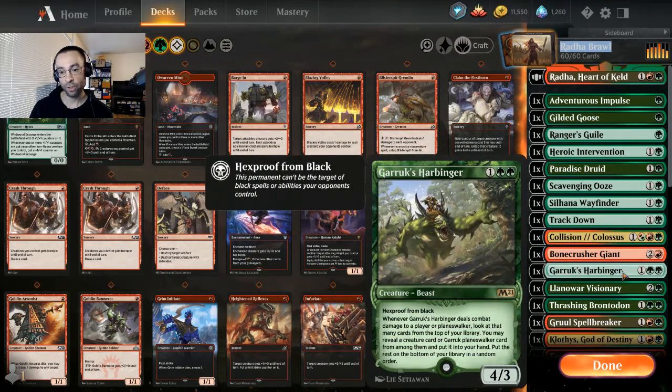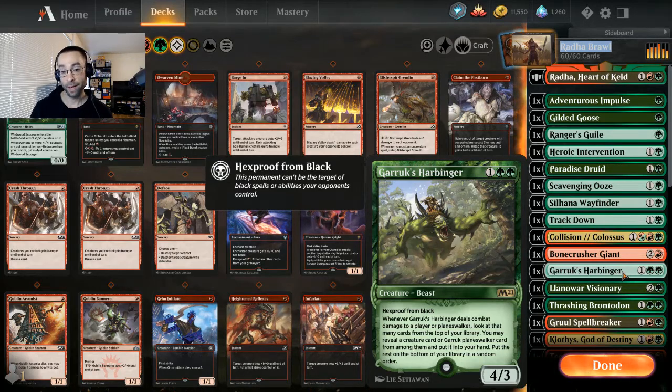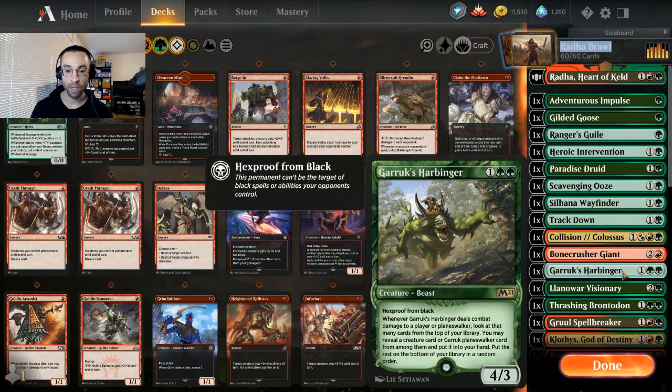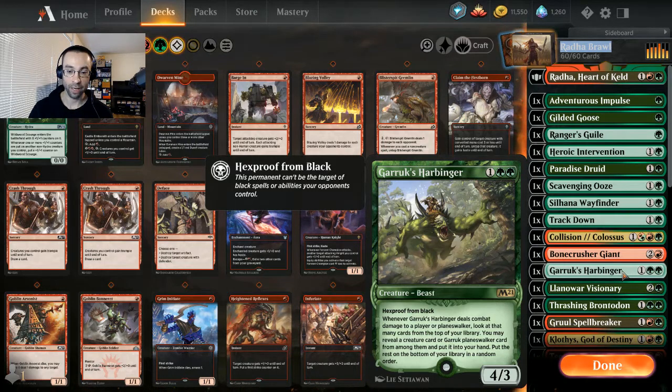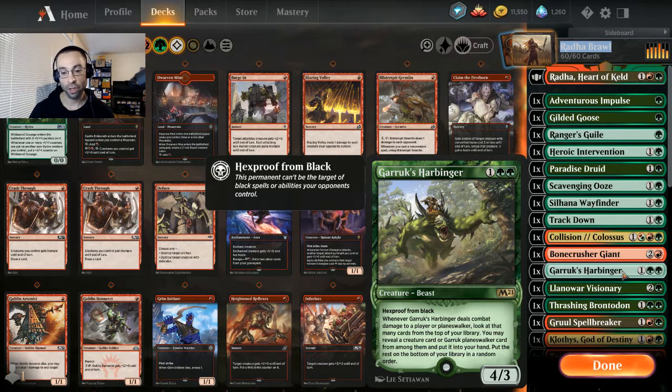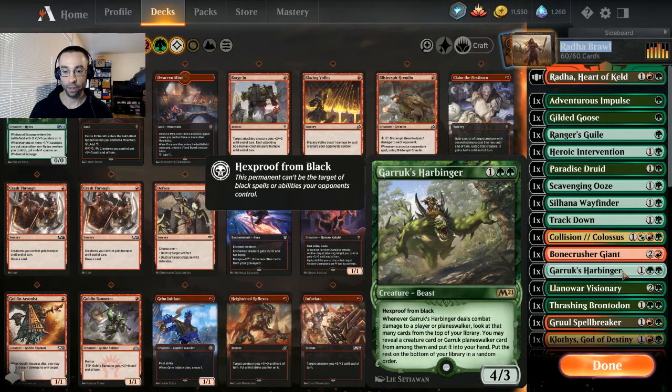Garruk's Harbinger is another new card from Core Set 21. It's a 4/3 for 3 mana, 1 and double green. Hexproof from black, which is going to be fantastic in certain matchups. And whenever it deals combat damage to a player or planeswalker, look at that many cards from the top of your library, and you can reveal a creature or a Garruk planeswalker from among them and put it into your hand. And the rest go to the bottom of your library. So just a nice card advantage on a 4-powered creature with Hexproof from black. Just a really sweet card.